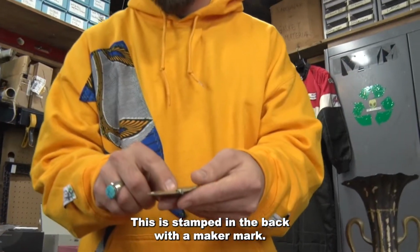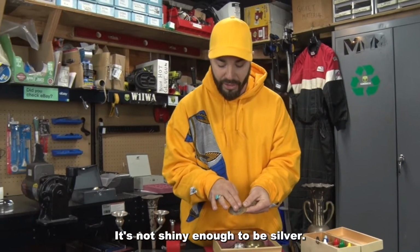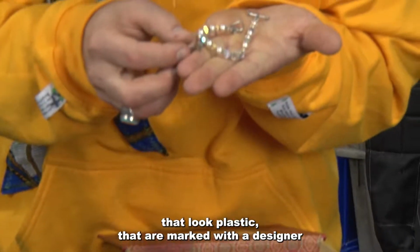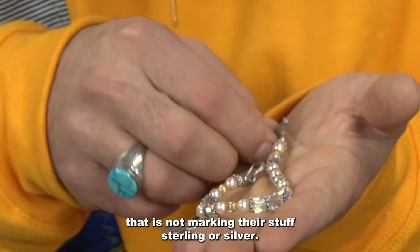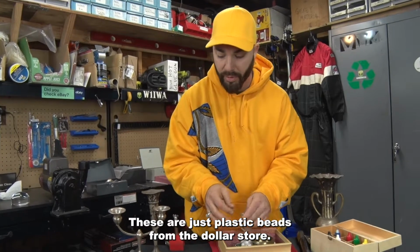This is stamped in the back with a maker mark, but it's too dull to be gold. It's not shiny enough to be silver. This is just a piece of costume jewelry. As we go through, things that look plastic, that are marked with a designer that is not marking their stuff sterling or silver, these are just plastic beads from the dollar store.